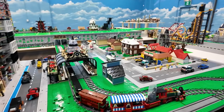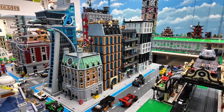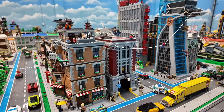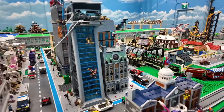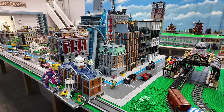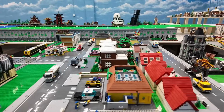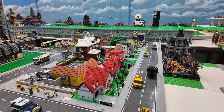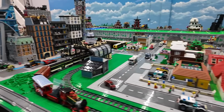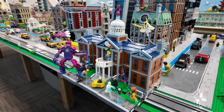Is it going to go in the residential area? Is it going to go next to the Sanctum Sanctorum, like on Pop Culture Street here, where we have all of the pop culture stuff, like Diagon Alley, Ghostbusters HQ, Sitcom Tower, Daily Bugle, Sanctum Sanctorum? Does it belong downtown? Is it going to look too shrimpy next to all these buildings? Does it need to be increased in size? Should I just place it somewhere over here in the residential area? Maybe revamp some of these houses and bring the houses over here, giving a bigger spot for the X Mansion. There's a lot of different things that I could do, and I definitely got to give it some serious thought.